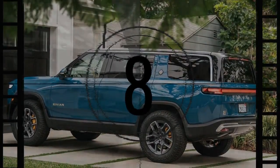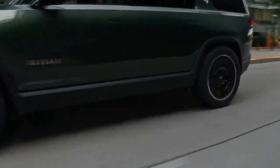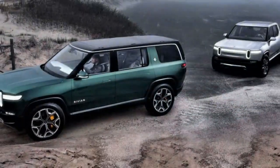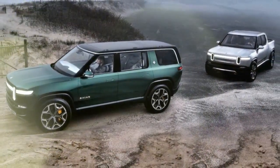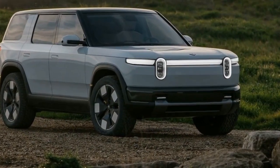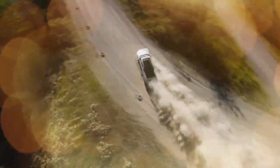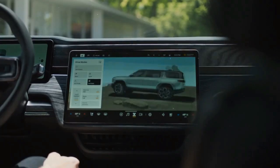There's good news right away: Rivian is listening to its customers and critics. We were among many who highlighted the SUV's dynamic shortcomings, especially when compared to the well-balanced R1T pickup, and Rivian's engineers took this feedback seriously. To recap, the first-generation R1S had ride and handling issues — the front and rear didn't respond in harmony, the steering felt disconnected, and the SUV tended to squat during hard acceleration, reminiscent of a speedboat taking time to plane.